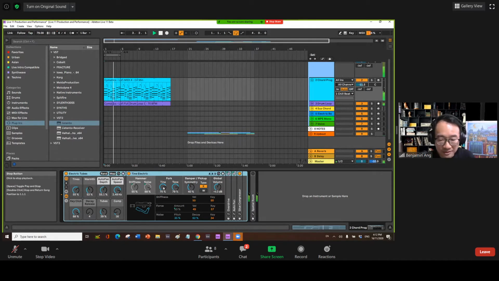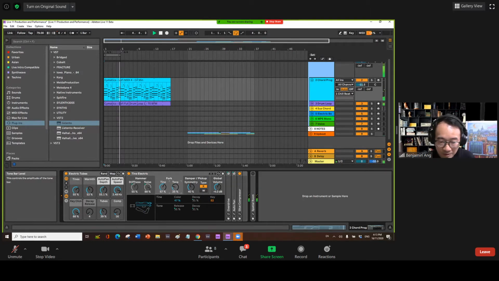But you'll see that the interface has changed. So I'm able to actually adjust the different settings, and I can adjust the settings based on the actual physical look of the thing. I used to have to imagine what all the different settings were, but now I can actually see which part of the piano action it would come from. So as I tap this, you can see which part lights up. Much more intuitive.